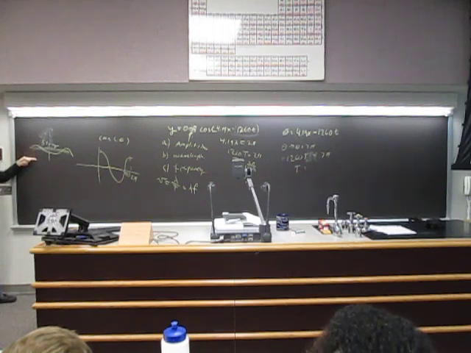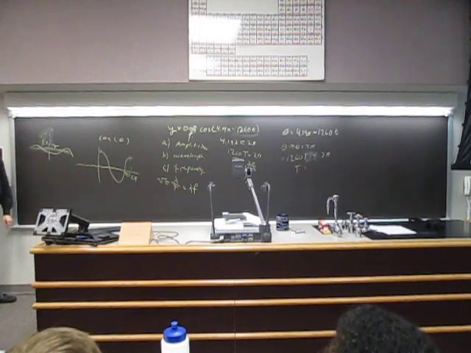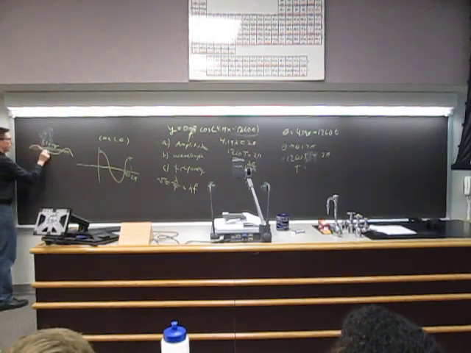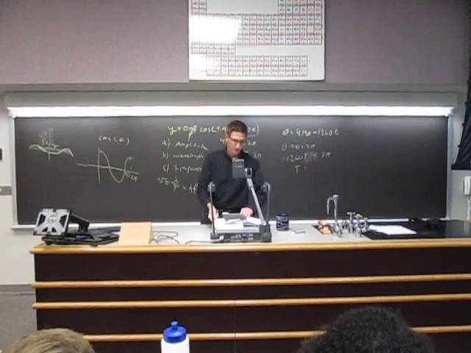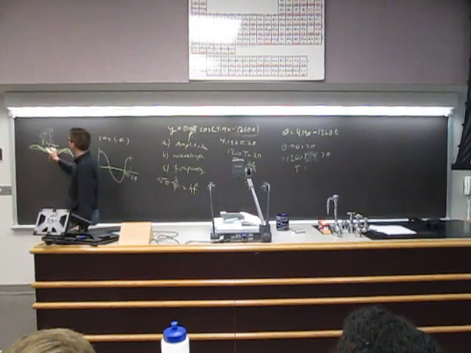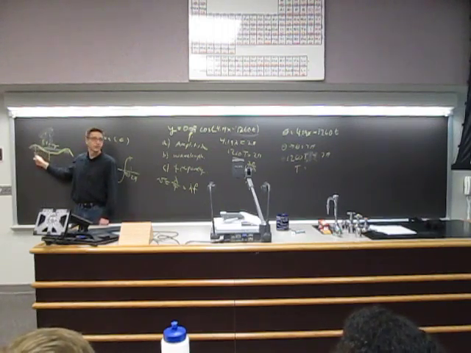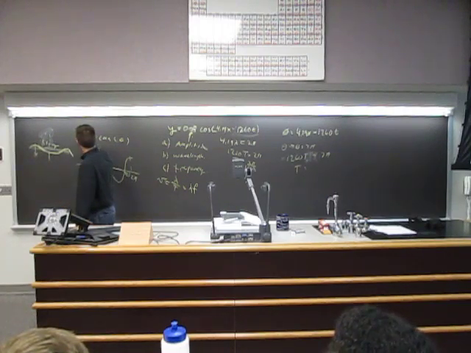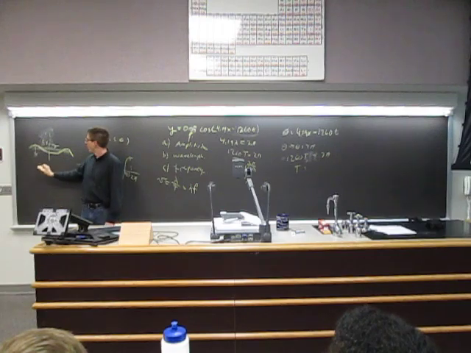So if I look at it like this, each little piece of the string would move from its positive amplitude down to its negative amplitude and back in one period, right? So it goes up and down and back. So maximum transverse amplitude, let's see if we can look at that. If I think of this as a little oscillator going back and forth, each little chunk is undergoing simple harmonic oscillation, doesn't it? Well, it is. Each little chunk on this string is acting like a little simple harmonic oscillator.